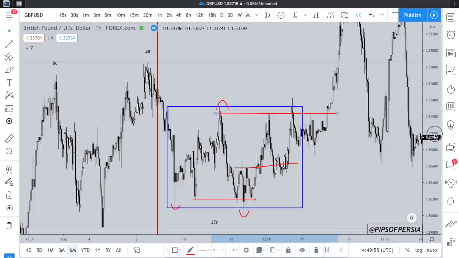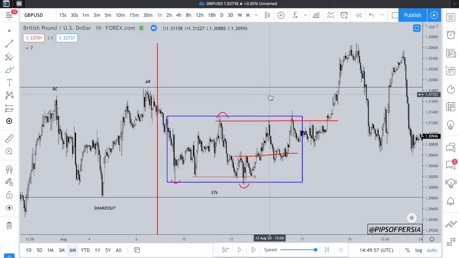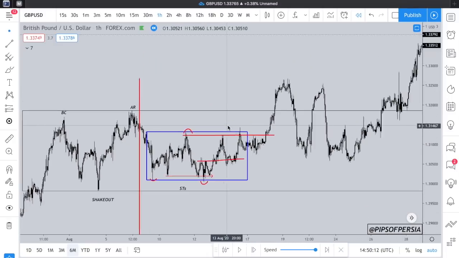So again, understand that in the reaccumulation range, in this range, we wouldn't necessarily be looking to snipe it down here. We would want to see confirmation that this is a reaccumulation. We have moved away from that zone, and this is indeed a lower time frame valid accumulation, and then we'll look for pullbacks to enter the trade.